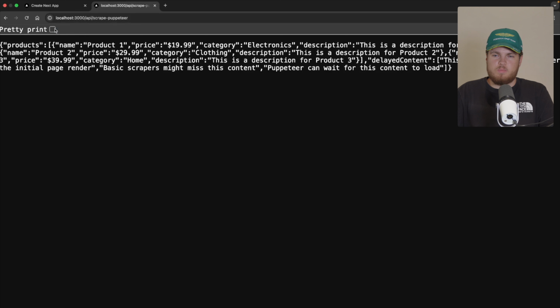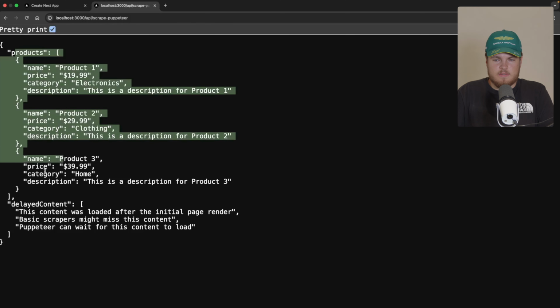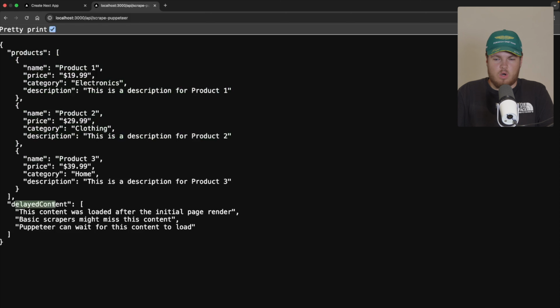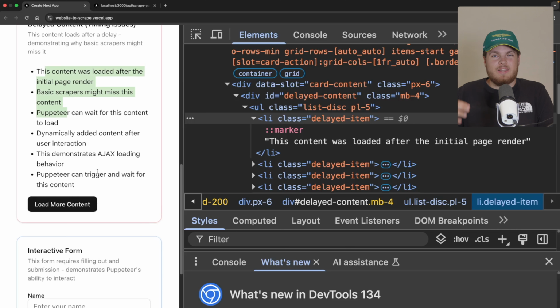So I again opened my route handler, and inside of here we again first of all see our products, and then we see our delayed content. Of course, right now we don't show the additional content, so currently we still don't really interact with the website. Nevertheless, we now have the ability to get data which is loaded on the client side, which is very cool because again, we didn't have this ability with our standard fetch call. But since we use Puppeteer within a real browser and where we also can add delays, we can wait for the data to be loaded on the client side.